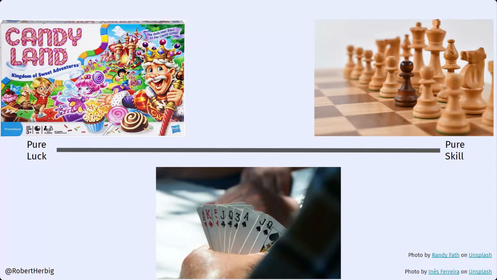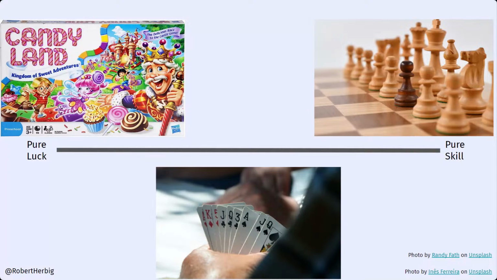On the far other side of the spectrum, we have pure skill. An amateur beating a grandmaster at chess is extremely unlikely. And in fact, there's a whole Elo system behind ranking and understanding likelihood of one particular player beating another. And it's a fascinating system and how it ranks people. But the point is, I'm going to call this pure skill because we're not rolling dice to see which pieces you can use. We're not rolling dice to see how far your knight moves. The rules are deterministic, and the strategy really plays the biggest factor.